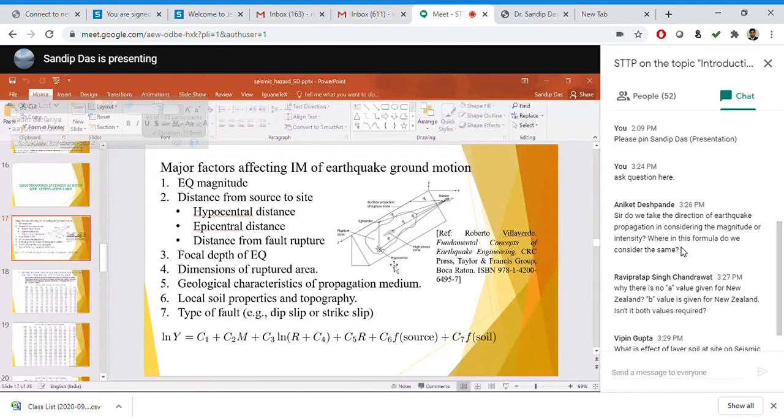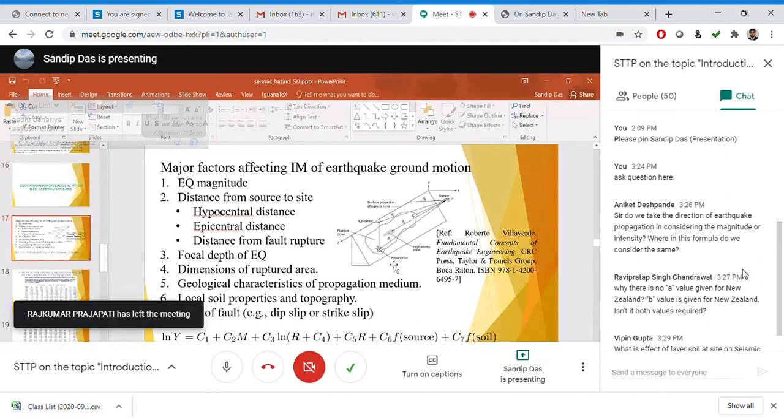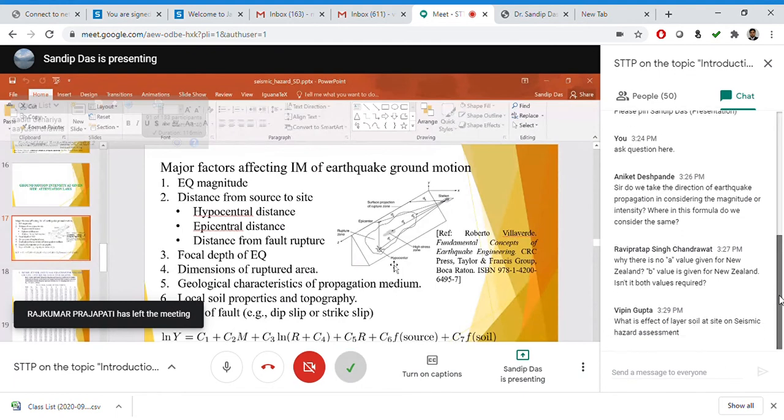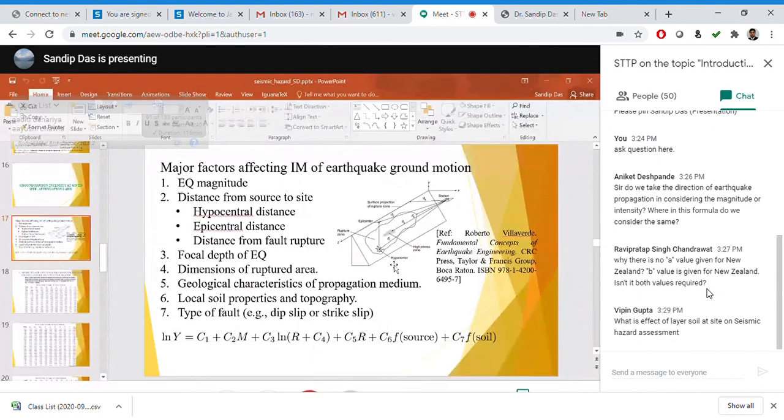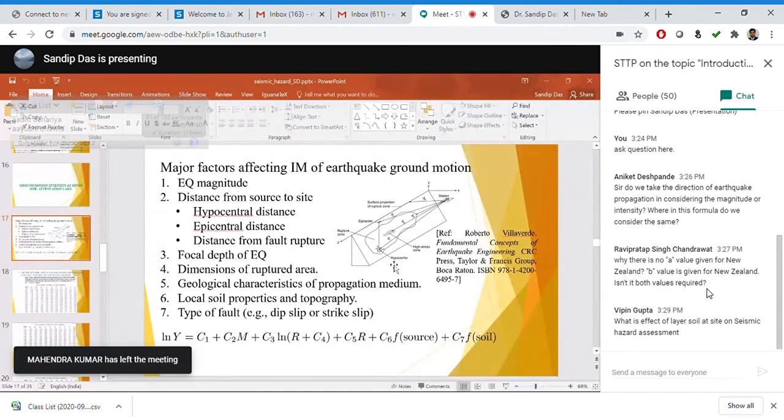So for every component, there is scope of improvement, there is scope of generality. I can use a much more sophisticated attenuation model, but essentially the purpose is the same. They will give me the probability that a particular level of intensity measure will get exceeded given the magnitude and distance. That statement is not going to change. Only thing is that the estimate will become richer. The estimate may be better if my attenuation model is more sophisticated, taking into account multiple factors. That list of factors that I have said is not exhaustive. There can be n.